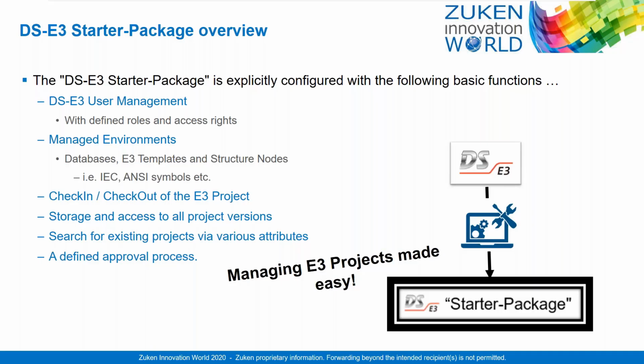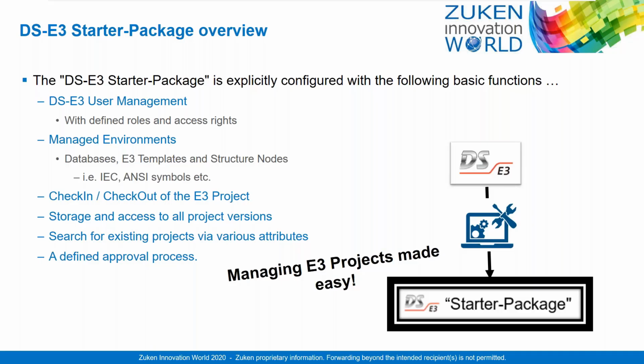Again, because we're managing the projects and it's integral to E3, not only can we search off the file names of the various projects, we can also search off any of the various attributes that a project may contain. And the starter package is configured with some of the standard attributes like customer name, project ID, already built into that search criteria, ready for you to work with and navigate your design process.